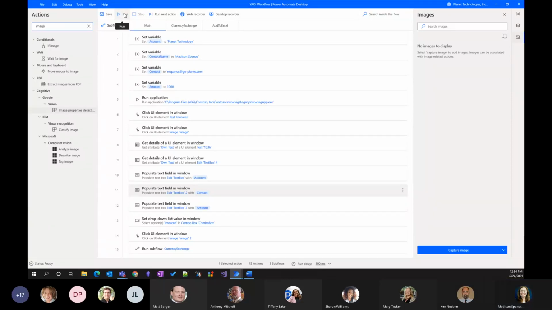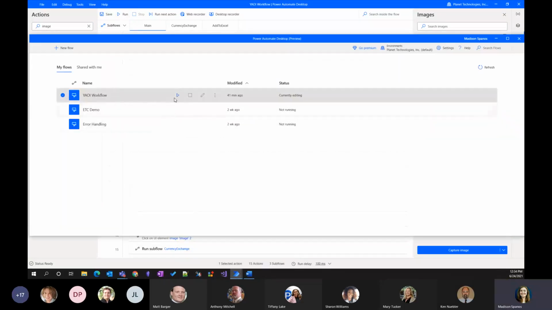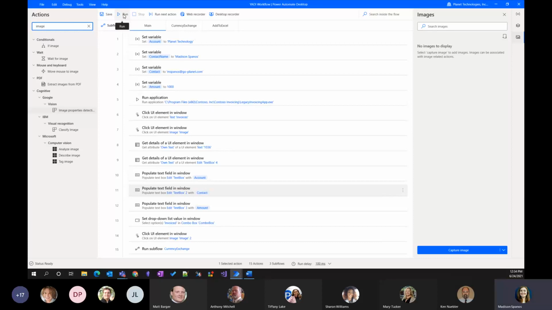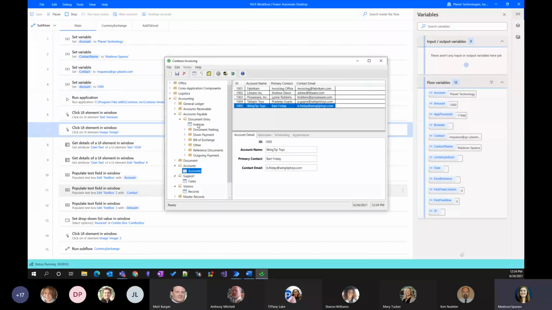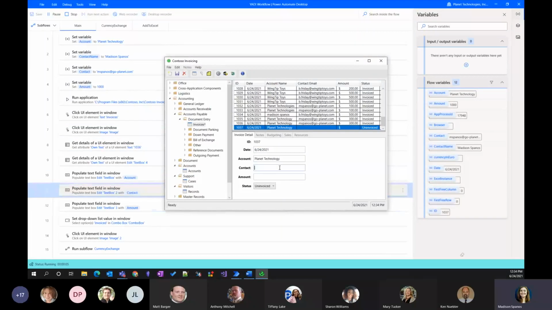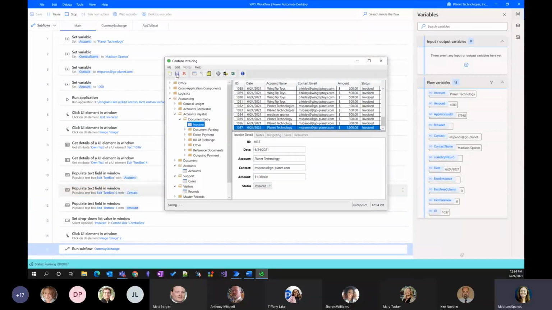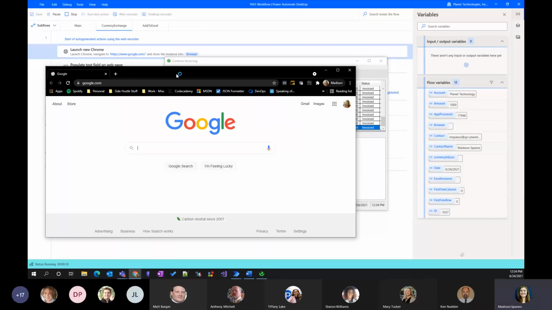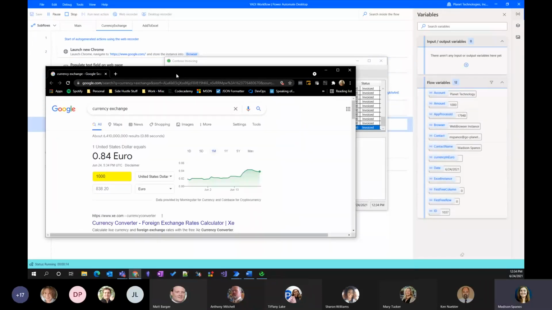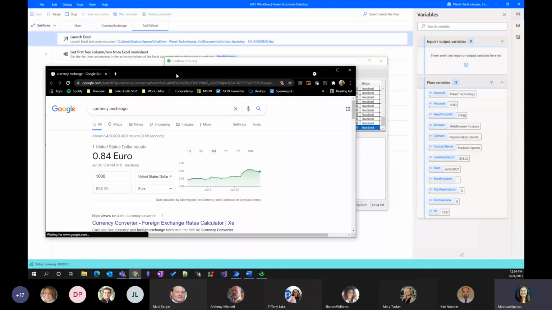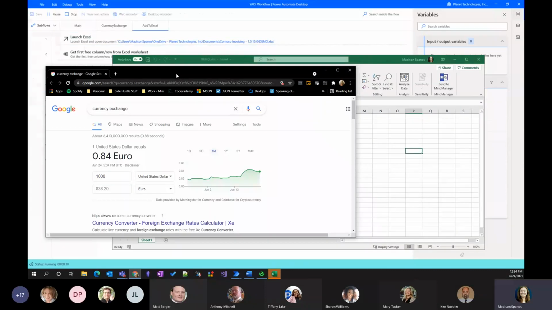So let's click run. Just to remind everyone, we can either click run on here, or we can click run whenever we first open up Power Automate desktop. And just so that everyone's aware, my hands are completely off my keyboard and my mouse. It is important that you don't touch it because you don't want to mess up the bot. So it's doing the currency conversion, and I know you can't necessarily see.